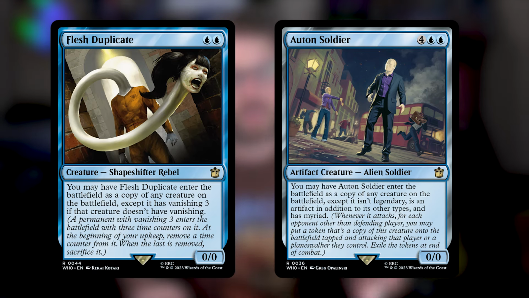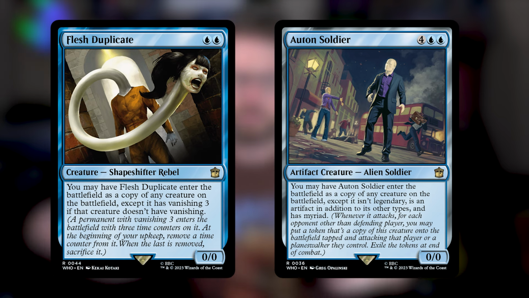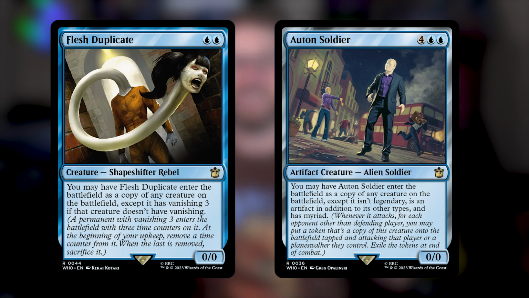Flesh Duplicate has the strength of being able to cost very little mana for hopefully copying something big and impactful. Auton Soldier has the benefit of turning something Myriad that doesn't deserve to have Myriad, and I really liked that fun aspect.